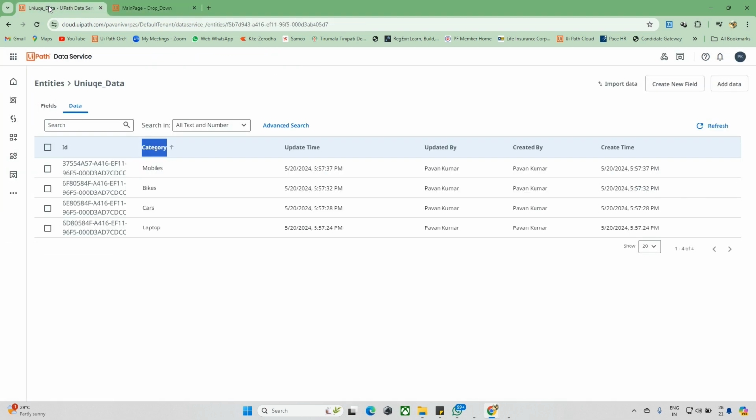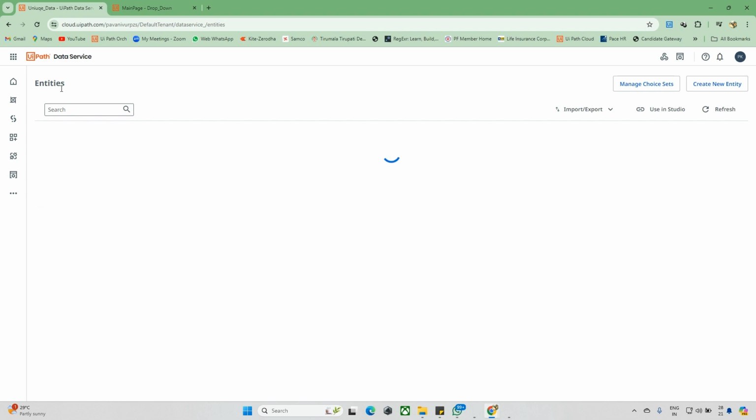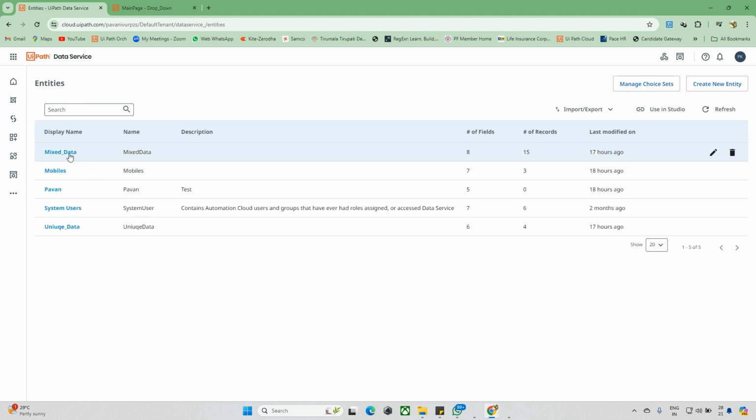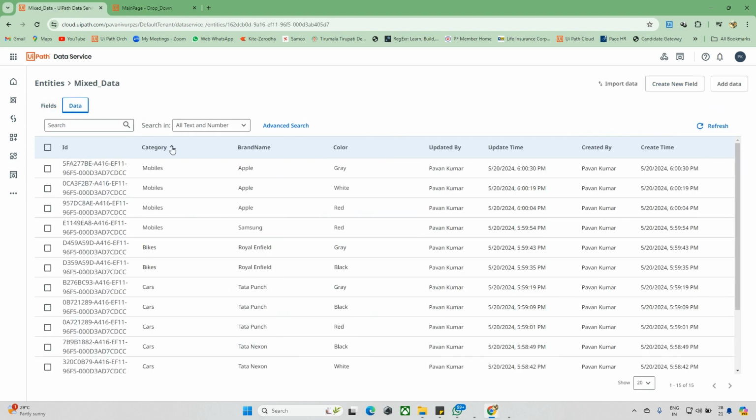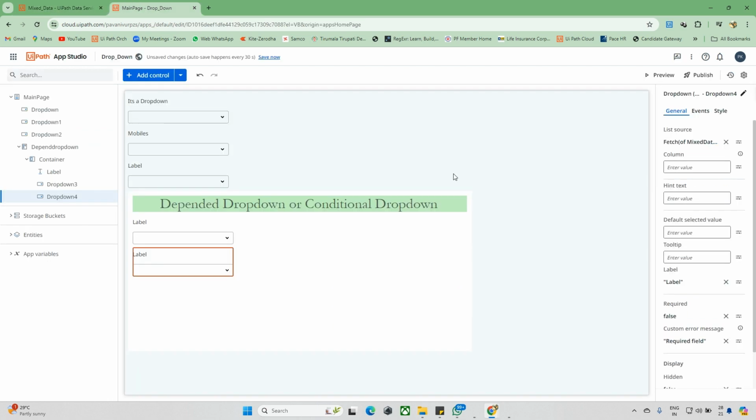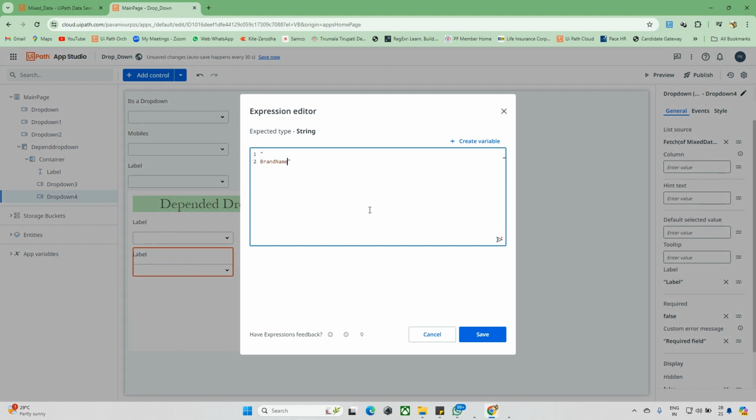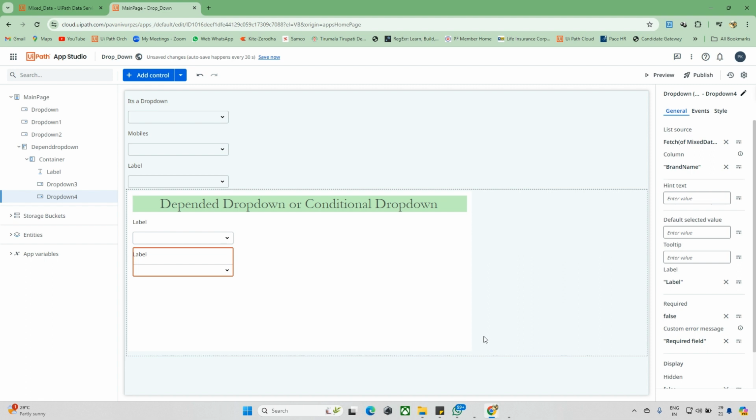And here my column name is, let me check that column name, brand name. So I need to get this brand details. Okay, done. So I have added the two dropdown lists.